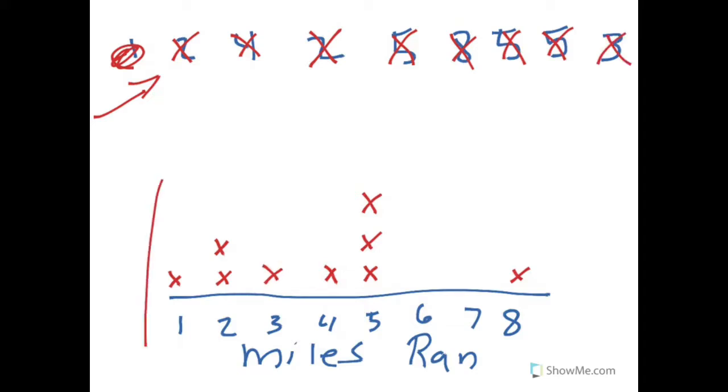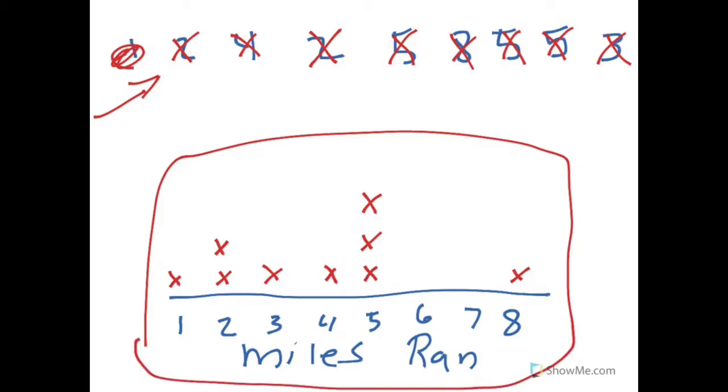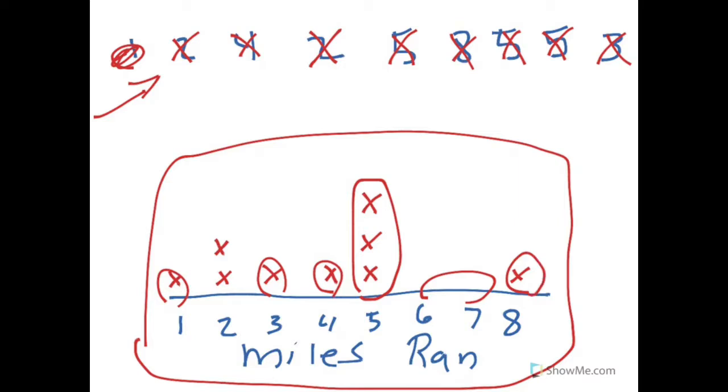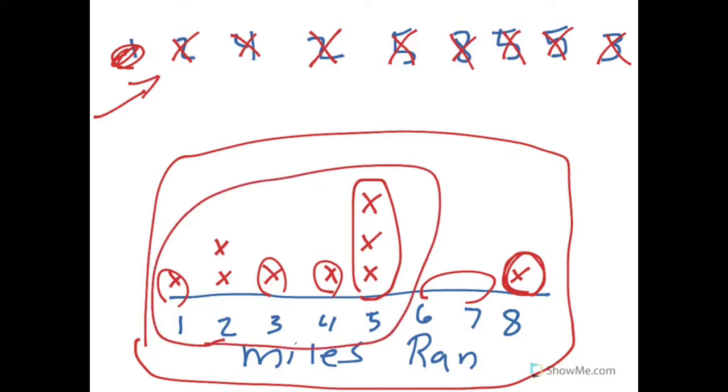So, now that you're looking at the line plot, you can see how far I ran. And you'll notice that just by looking at this, you can tell that I ran 5 miles the most. I ran 1, 3, and 4 miles the least. I didn't run 6 or 7 at all. 1, 3, 4, and 8 were the least of all of the distances that I did run, and I only ran a long run 1 time. So you can see that the majority of my runs were between 1 and 5 miles. 8 miles was a little bit of an outlier there.